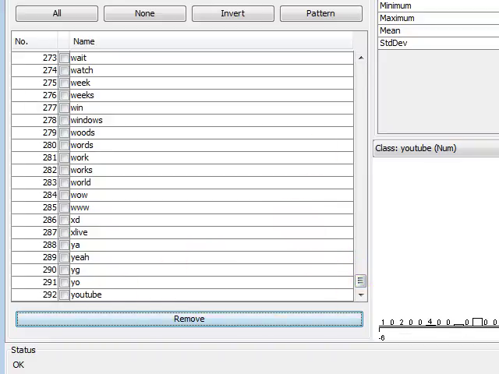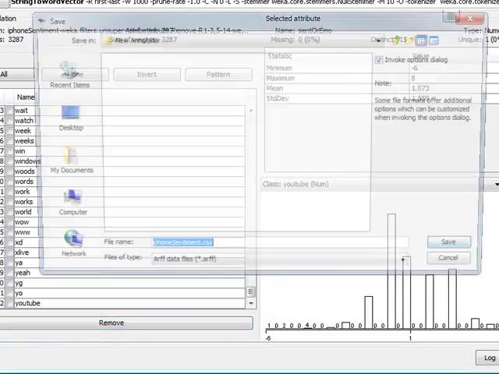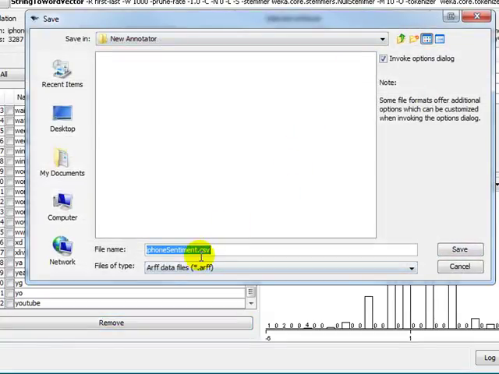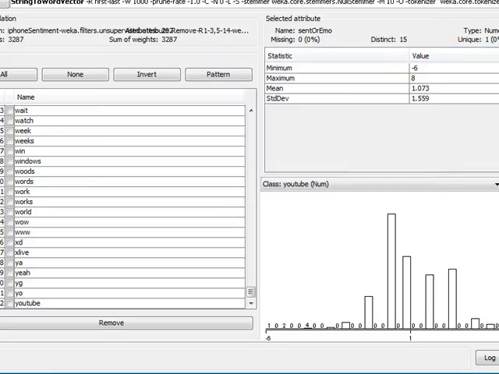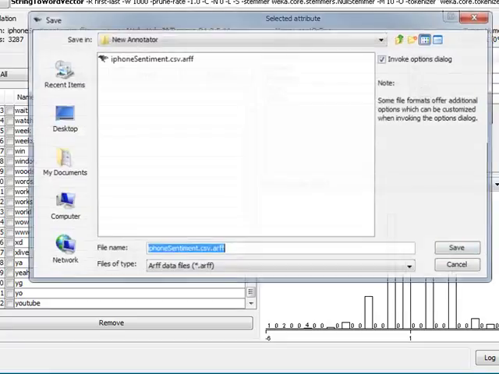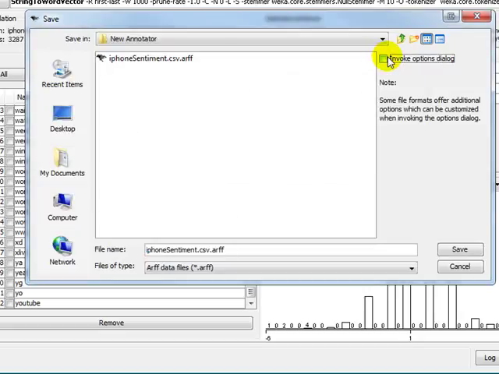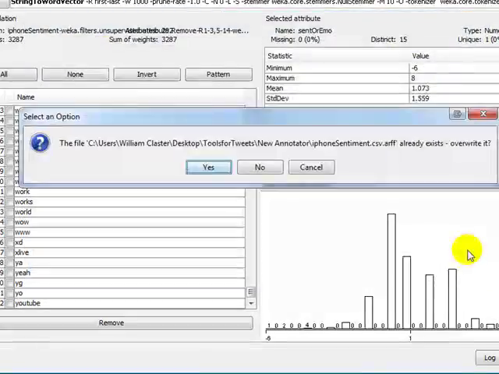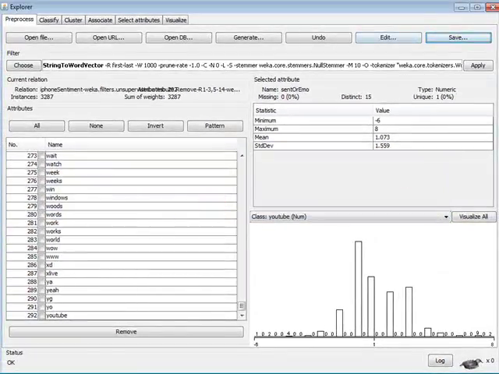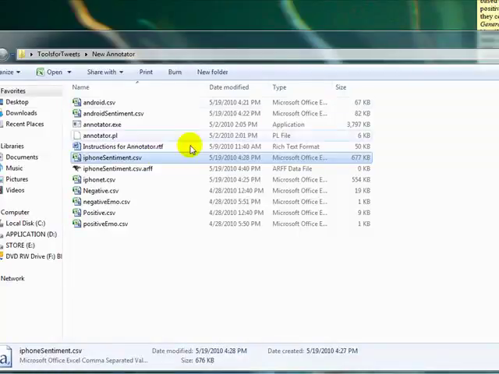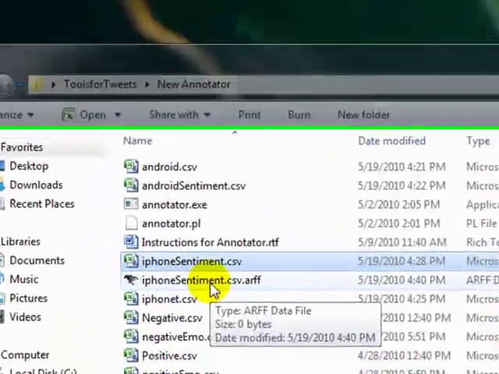By the way, a good thing to do now is to save this. And I'll just save it just like this as an ARF file. Okay, and now, whoops, don't do that. Undo that. Okay, I always do that. And I think what you have to do is save this, uncheck this, but it already wrote. So it says overwrite it. I'm going to say yes. And I'm just going to check how big was that file? No, it didn't work.